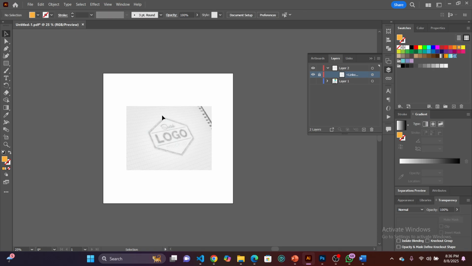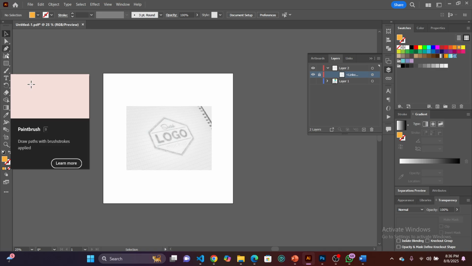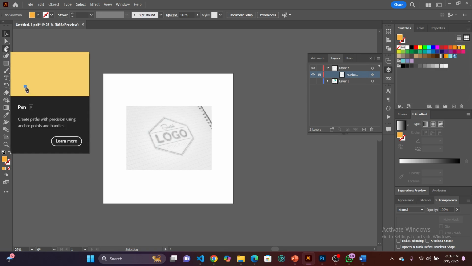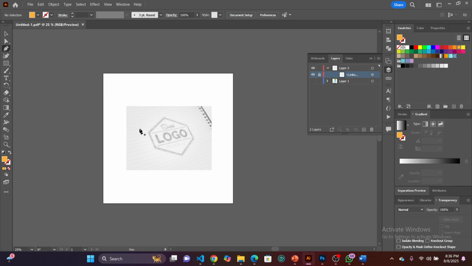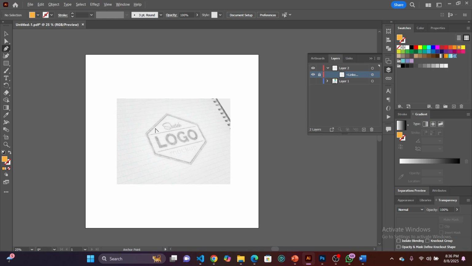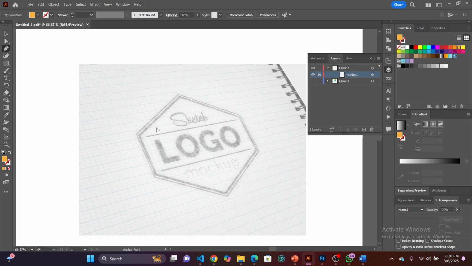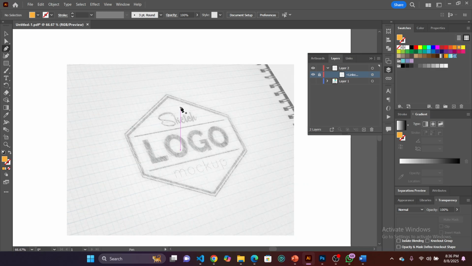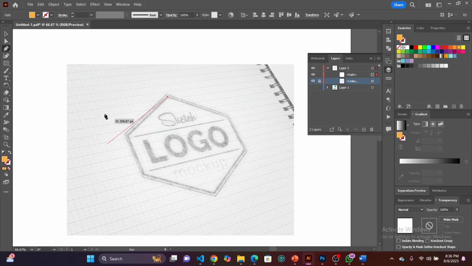Like this, and now use your pen tool. You come to the left panel here. This is the pen tool, just here. You click on it once, select your pen tool. So you can come in now on your layer, you can zoom in now and trace it with your pen tool. So for example here, I'll click once, the anchor point is created. See, the anchor point is created, so it moves with my mouse. I'm going to create the next anchor point by going to where I want to create it and clicking once like this. Has been created.